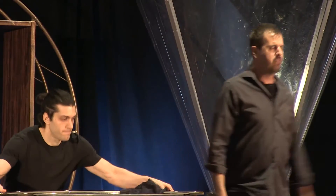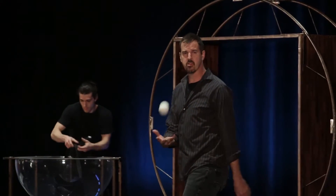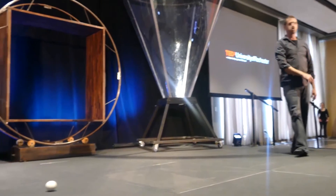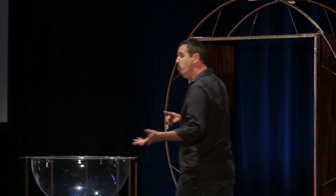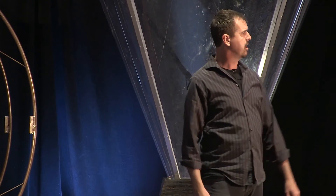Over the years I've spent countless hours throwing, bouncing, and rolling balls on different sculpture I've created, and I've learned a lot along the way. If you take a ball and you roll it on a flat surface, it'll go in a straight line. If you want to change the path of that ball, you can change the surface that you're rolling on.